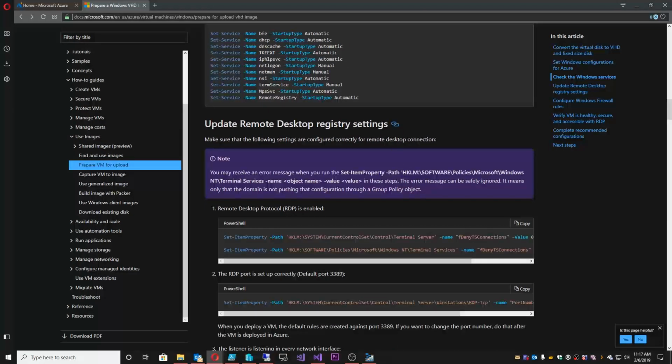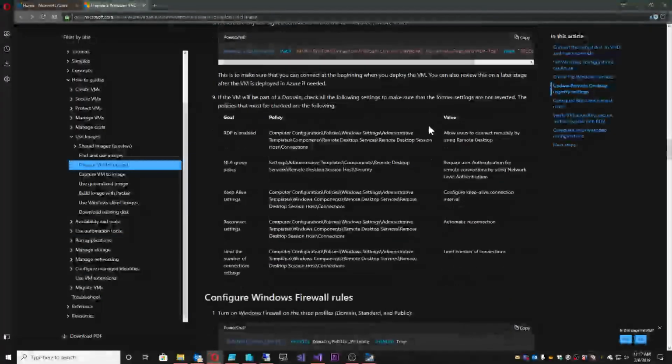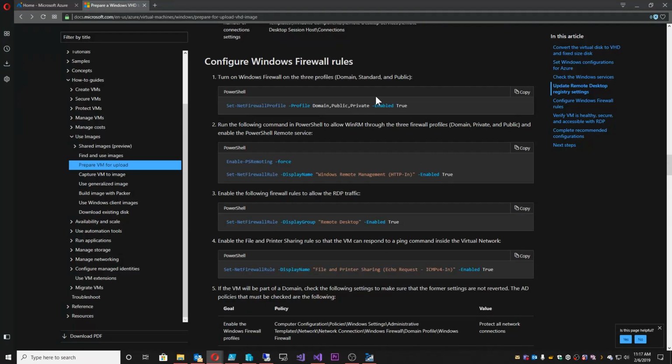and that remote desktop, which has a bunch of settings here, is configured properly. And those are all registry keys, and you can see what some of these changes will do. After that, we want to configure our firewall rules so that traffic in Azure is allowed to function as expected.